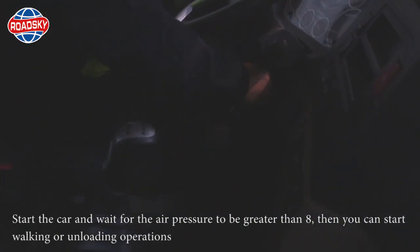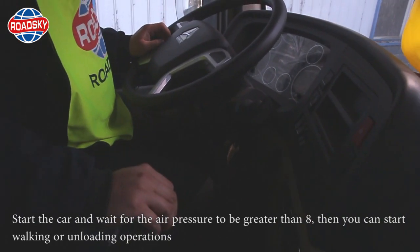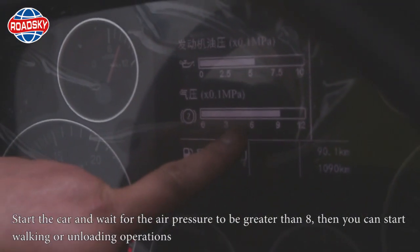Operation steps. Mixing and unloading. Start the car and wait for the air pressure to be greater than 8. Then you can start working or unloading operations.